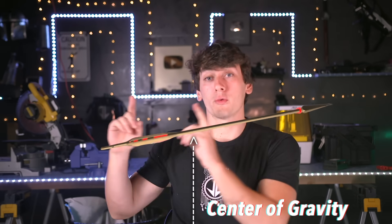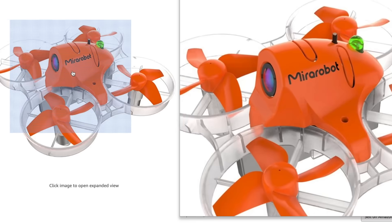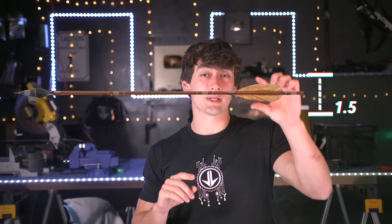You know those toys that balance but look like they shouldn't — because of the weight placement? We can use that here to our advantage. We just have to design an arrow that has the center of gravity all the way in the back where the drone is, then keep the total weight low enough so the drone can lift it. So I ordered a tiny mini racing drone, just over three inches in size. Most arrows have fletching about an inch or two in length, so three inches is on the larger side, but not out of the realm of possibility.